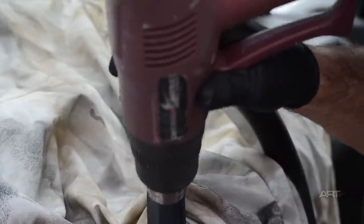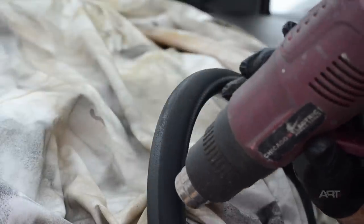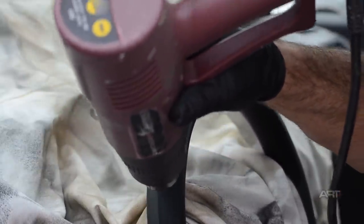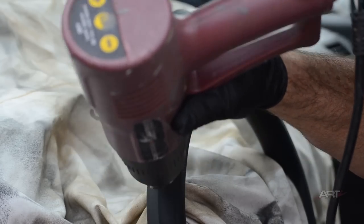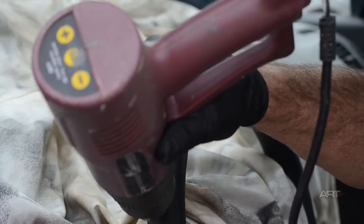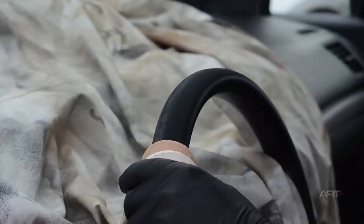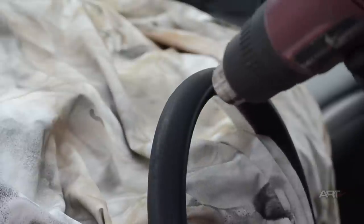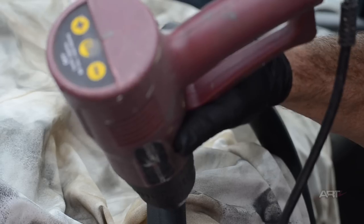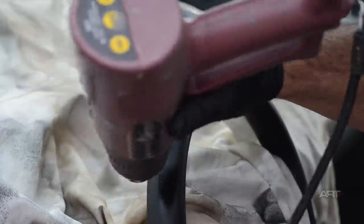So, there we go. Now it's time to imprint the grain in it. Now this requires full heat. But if you'd like to, and what we're going to show here, is on the first go, you might try using a milder heat and grain that and just see how everything behaves under that heat. So it did okay, but we want better graining. So we'll put more heat as expected, but at least we know and we understand now how everything is cooperating together.